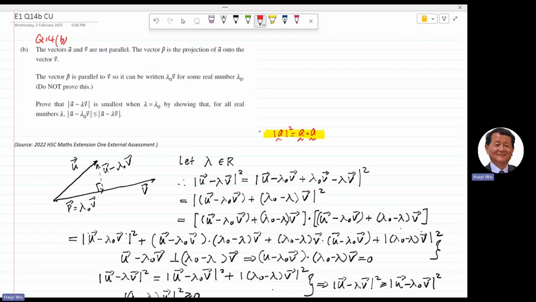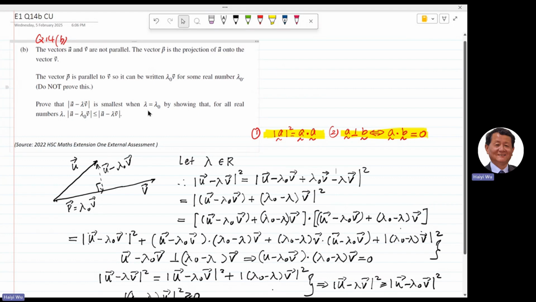So we've got a formula to revise. First, I want to revise, this tilde means vector. Vector A, the magnitude of A squared is the dot product of the vector with itself. So that's the first one. Second one is, if I have a vector A perpendicular to vector B, that gives us the conclusion that the dot product between the two is 0. So that's a very important formula we're going to use.